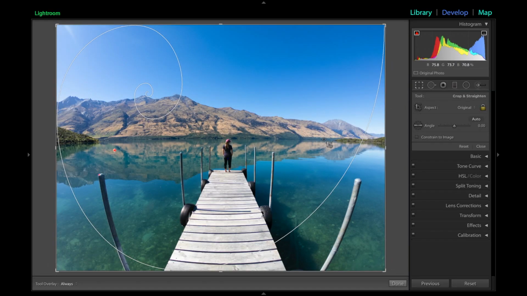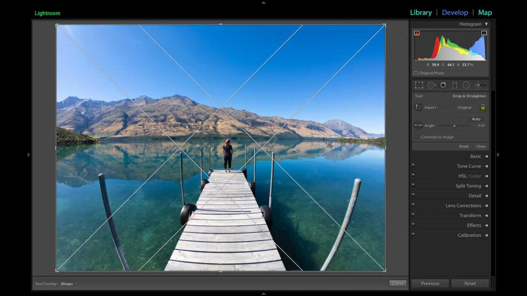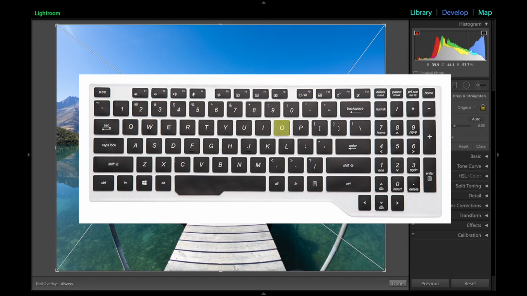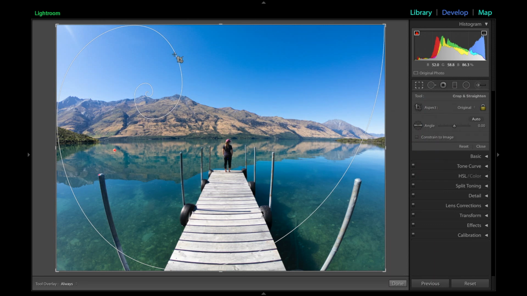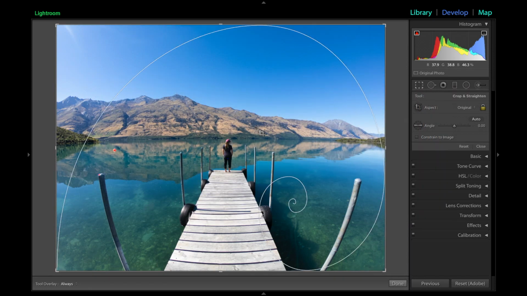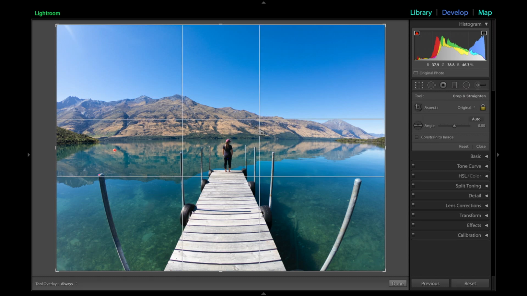So when you're cropping your photos, once you've selected the crop overlay, then you can cycle between all the different crop overlays by using the O button, which is very handy to get the composition the way you want it. Say you want to have the spiral at a different corner, you just need to press shift, hold shift, and then cycle. Here's another example. There's only 2 options here. Some of them, like the grid, obviously you can't do anything because it's just a grid.